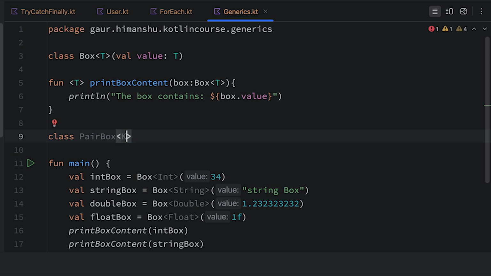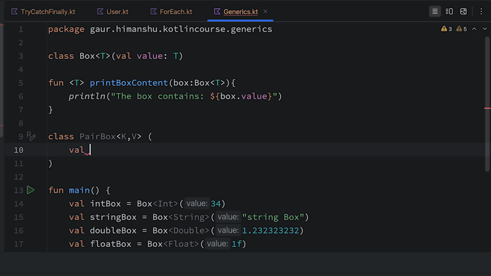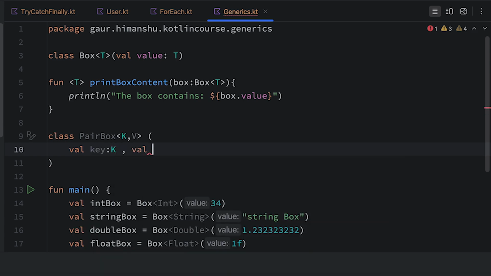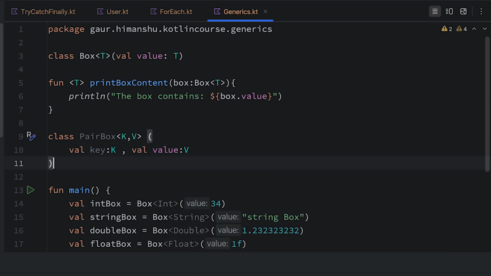So key will be represented with K, value is represented with V. So basically we have two different types. First we have key, the type of this thing is K. Next we have the value, the type of this thing is V. So it's a very generic class. The types are K and V. K represents key, V represents value.